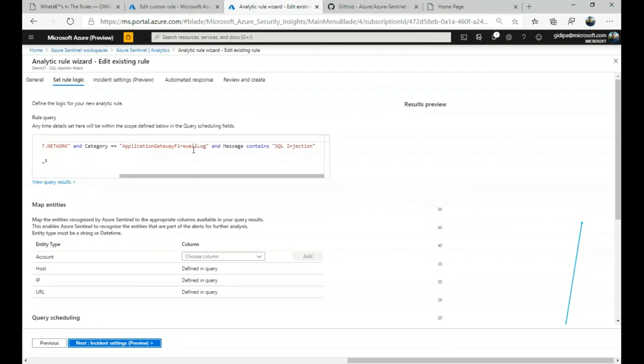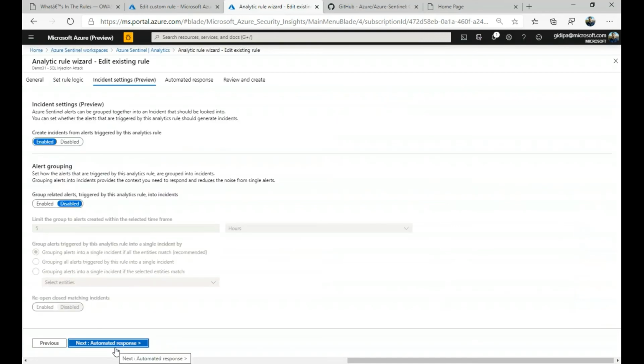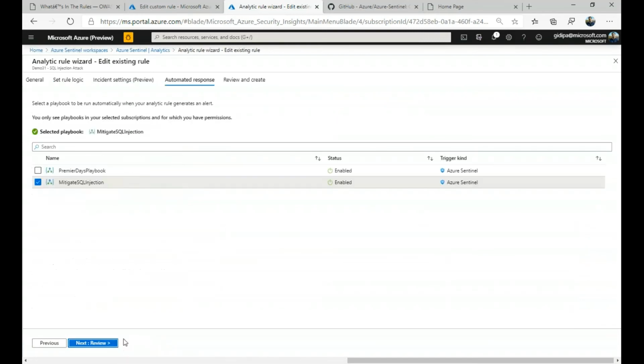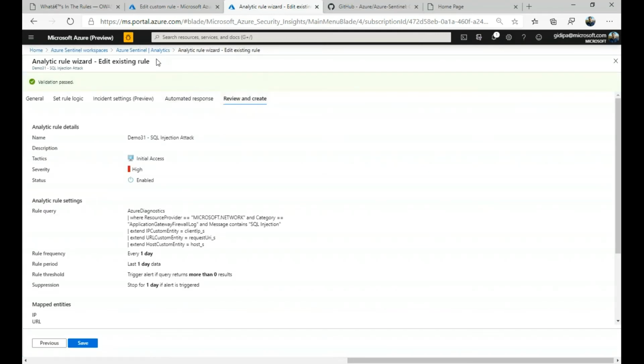so the detection of a SQL injection, I can create an alert and then create an automated response. In this case, mitigate SQL injection could be a script or, I don't know, other stuff to mitigate or identify this kind of attacks. And let me say, at this moment, I've implemented only a simple mail, which notified me that a SQL injection happened. And then I've created the rule.